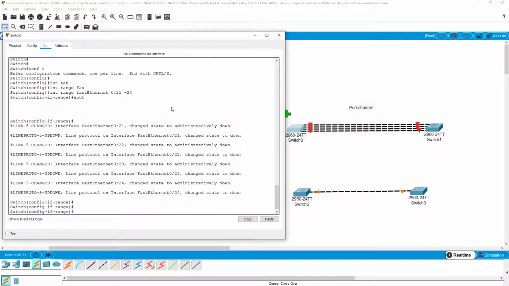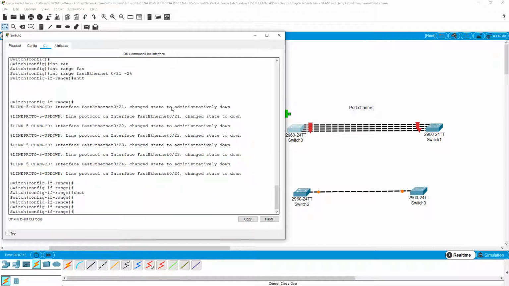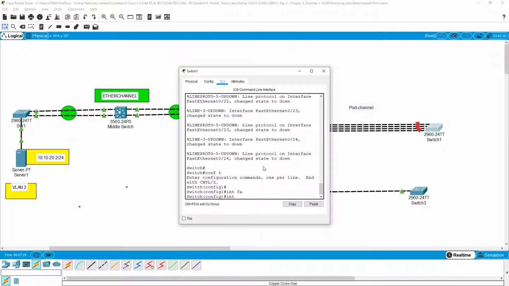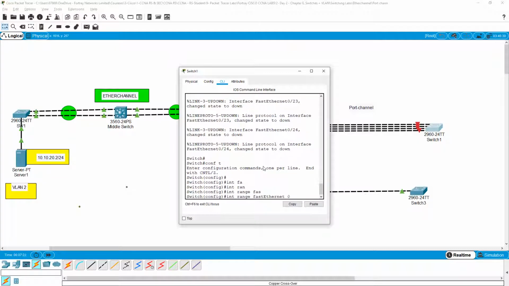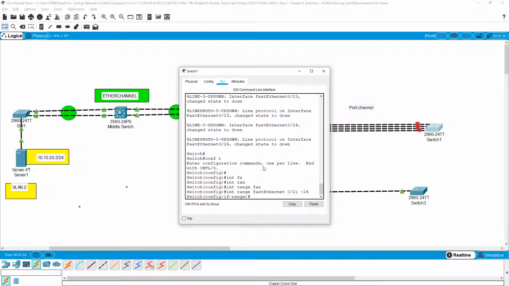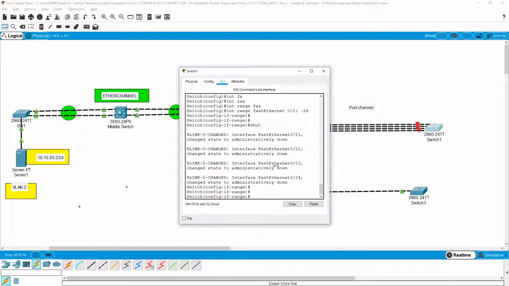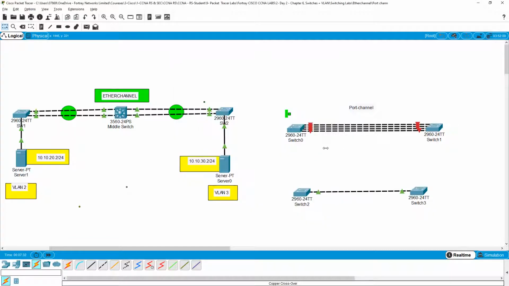When you configure the port channel, make sure the interfaces are shut on both sides. We use the interface range command because we want the same configuration on all these ports.